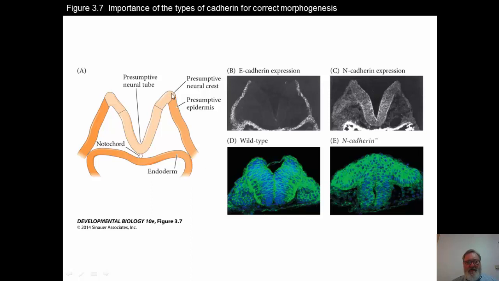So if you look at this diagrammatically, the N-cadherin would be in this neural tube area, the neural crest area. The E-cadherin, the embryonic cadherin, would be in this location, and that's how normal development takes place, to have the right cadherins in the right place. So not only does it require the normal quantities of cadherins, but also the normal type of cadherins for the normal morphogenesis. And this stems from the time of implantation of the embryo until the formation of the adult organs.